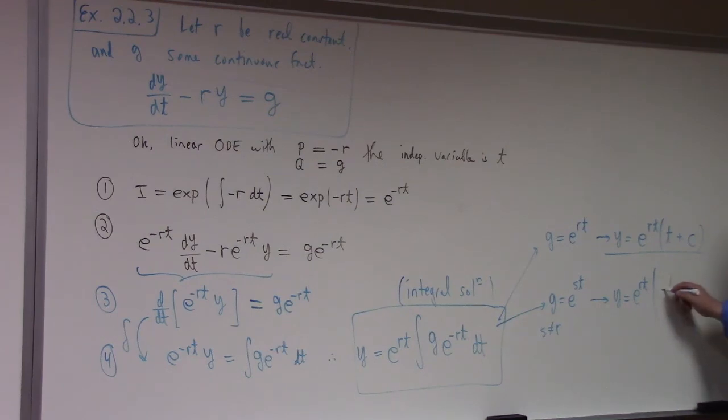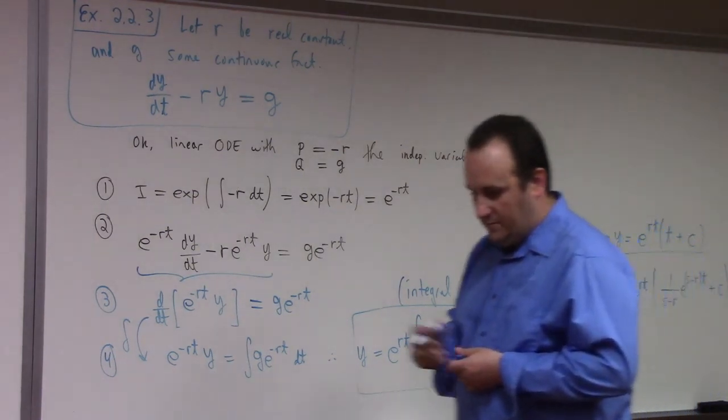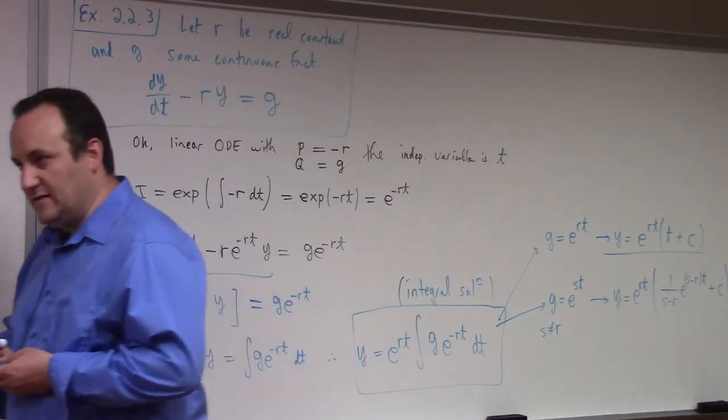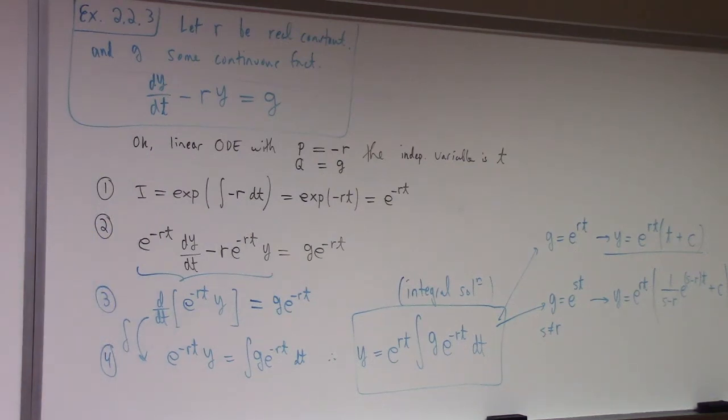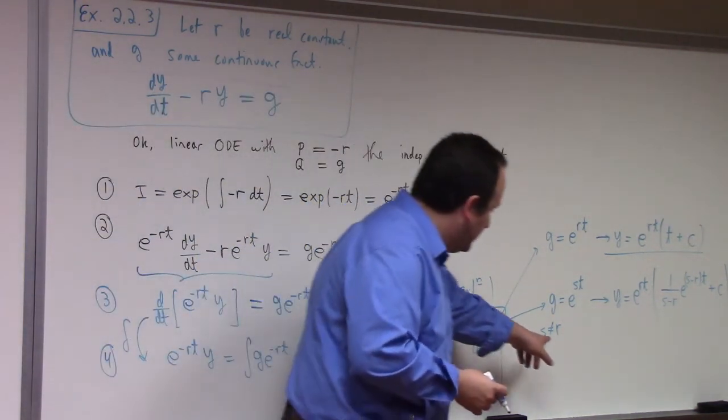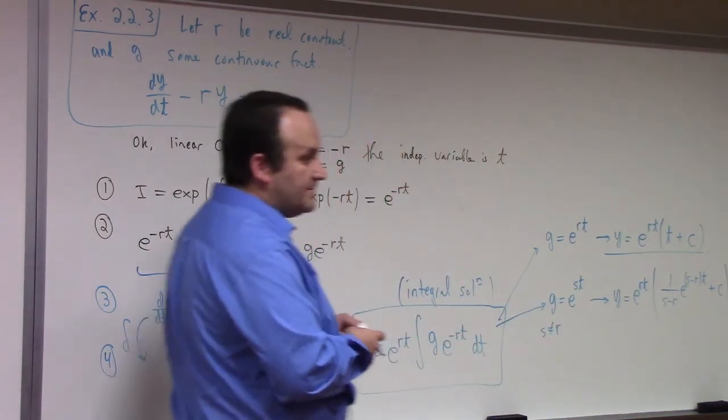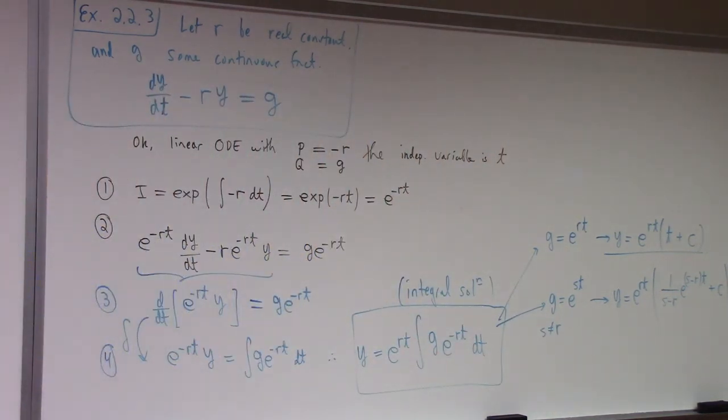We get 1 over s minus r times e to the s minus r times t, plus a constant. Because if we have e to the st there, then e to the st times e to the minus rt is e to the s minus r times t, and when we integrate, integration brings a 1 over s minus r factor, right? Which makes sense, provided s is not equal to r, we can do that integration there. This example is actually kind of interesting if you look back at it later this week in view of our later techniques. Okay? But anyway, so that's the integrating factor technique.